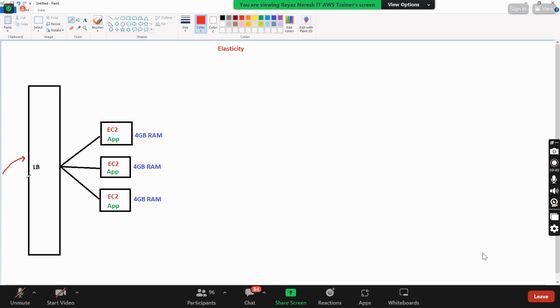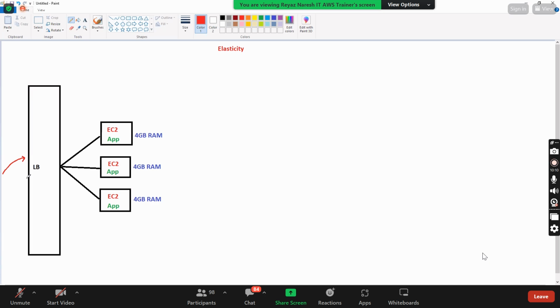So everyone started accessing your application, and we have only 3 servers, and these 3 servers are definitely not sufficient for us. So what do we need to do in that case? Increase the number of servers. Yes or no? Will 3 be sufficient now? No. If you get huge traffic, now what do we do? You'll go for 4, 5, 6, 7. So automatically you increase the number of servers.